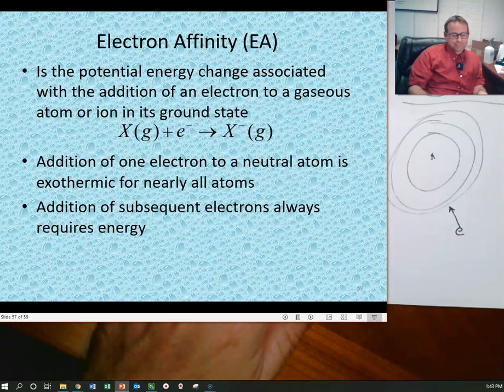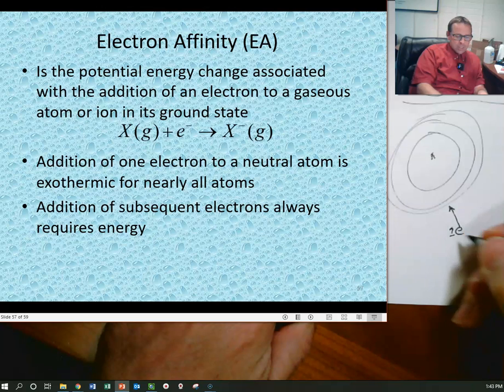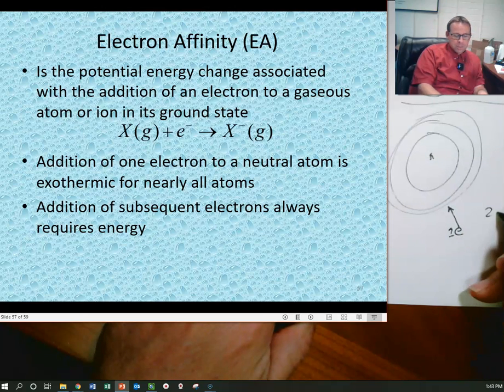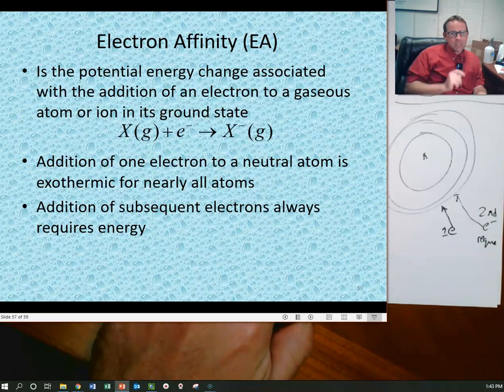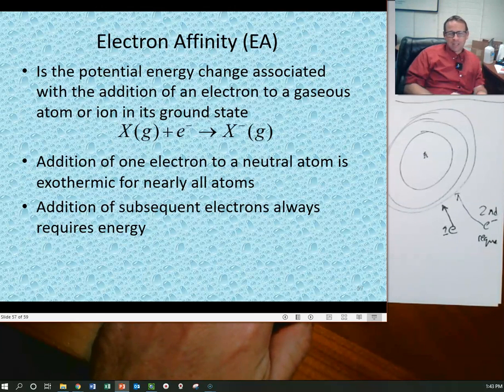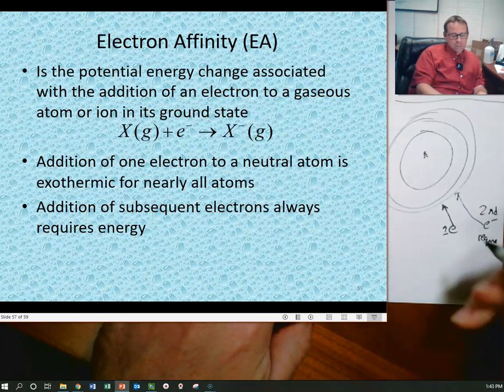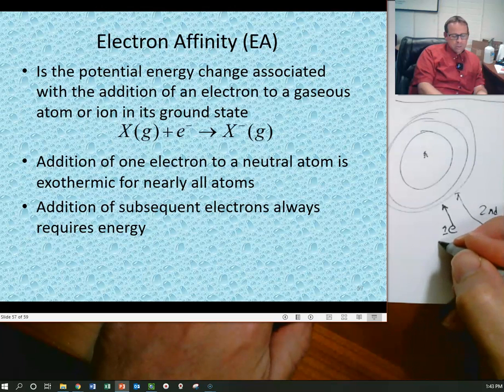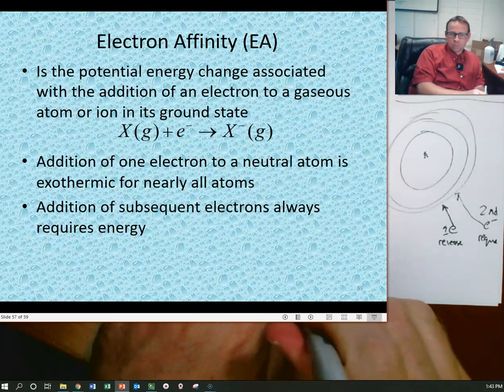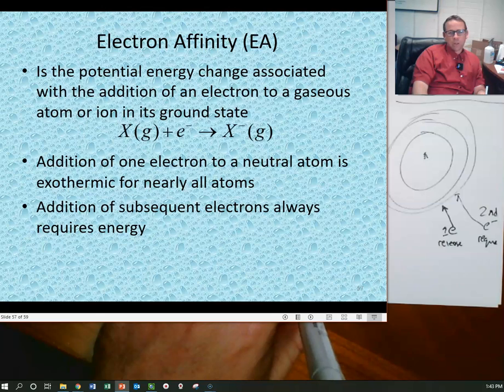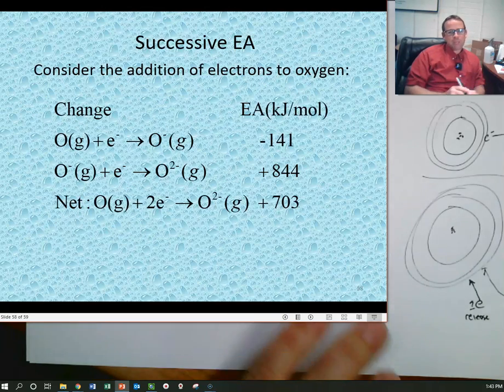But two, the first electron to come in will release energy, but the second electron to come in, that one will require energy. Yeah, you'll take the second child, but I need a little help then. It's going to destabilize our system, right? First electron will release energy, but the second and third and so forth, moving on, will require energy. Okay?